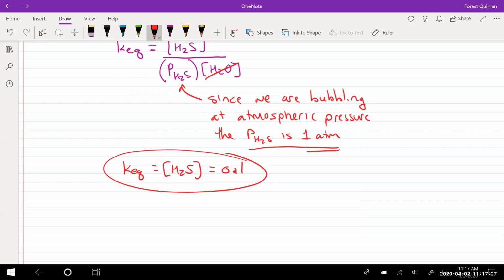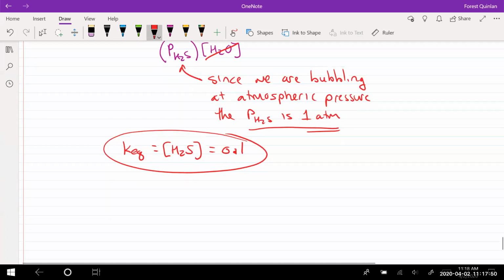If we are making a steady stream of gas through our liquid to keep that aqueous solution going, its value will be the equilibrium constant. So really the value of that is just a number.